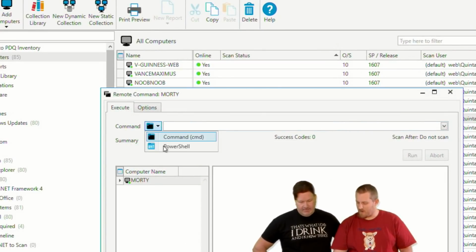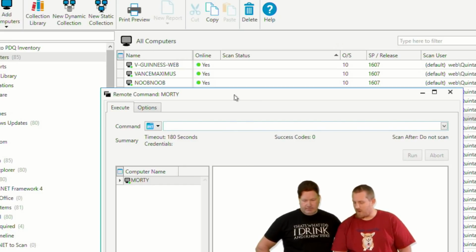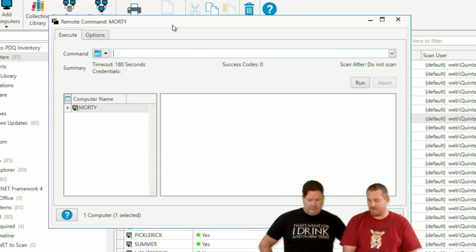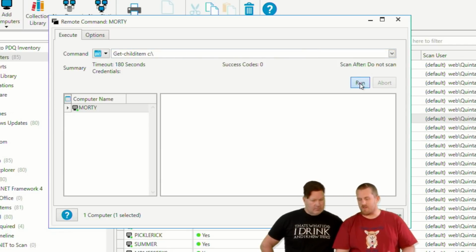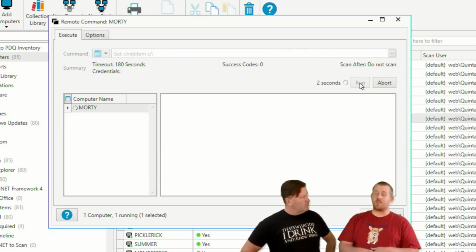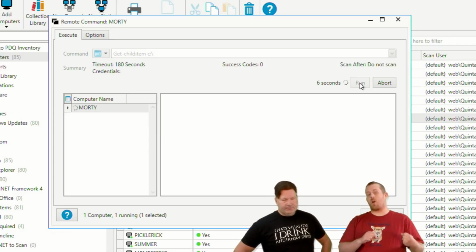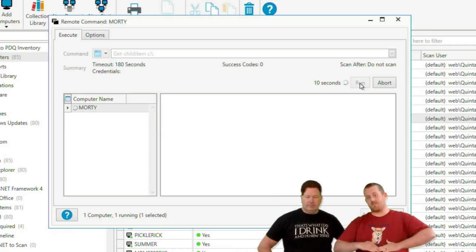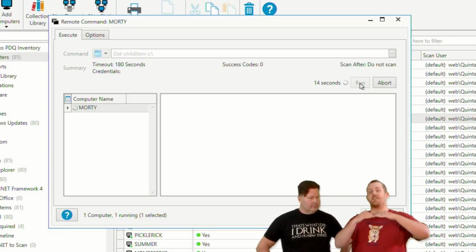We're going to switch this over to PowerShell. When I'm doing a command here, if I just do, let's say, dir, or let's be more accurate, get child item on the C drive on Morty. If he has remoting set up, this will run, this will work great. We're actually using the bypass execution policy. And we're doing that when we're calling the process. What that does is it bypasses the local policy for the execution policy on that machine for the user and computer level and does it at the process level.